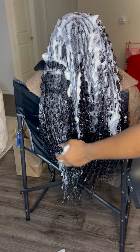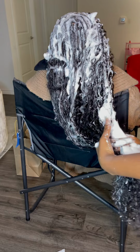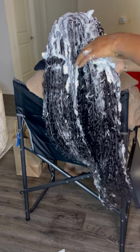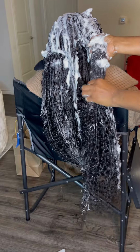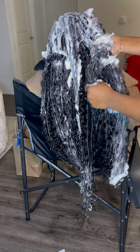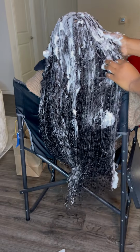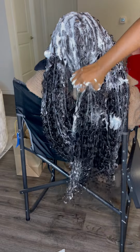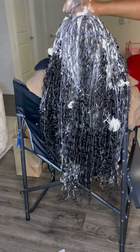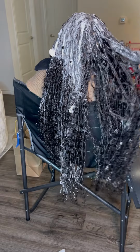So for the customer, do you think it's the responsibility of the braider to figure out where that curl was from, or do you think it's your responsibility, since you sent the picture to the braider, to figure out if she can do that hairstyle? Just let me know your thoughts, guys, because I'm still in between.